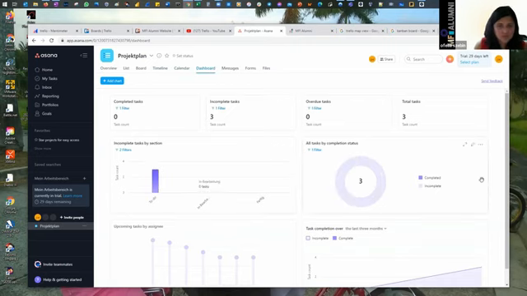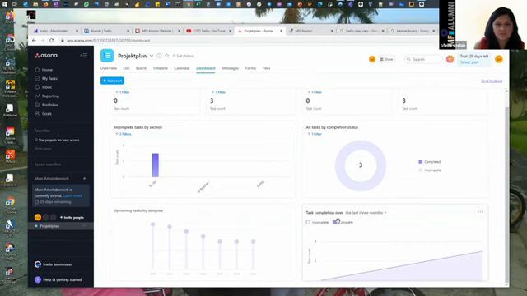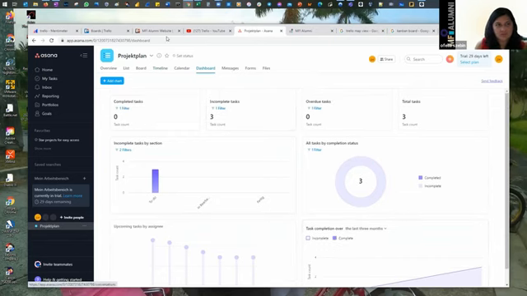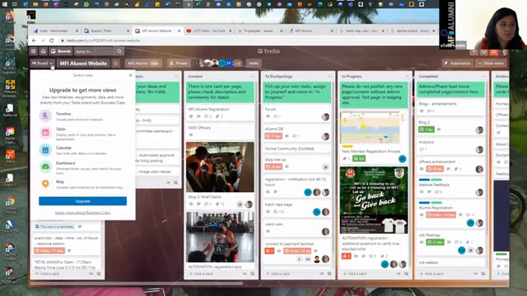In your dashboards, you don't need to create a presentation to report your progress in the project. When you have the dashboards, it automatically tracks which task has been completed, what is still to do, and what is in progress. So you have this already in the dashboard. And again, in Trello, you could have that already.